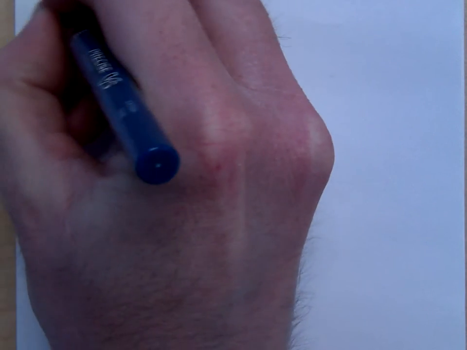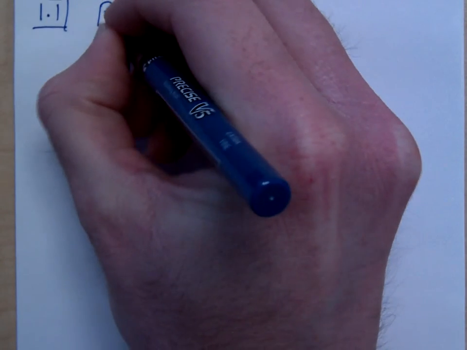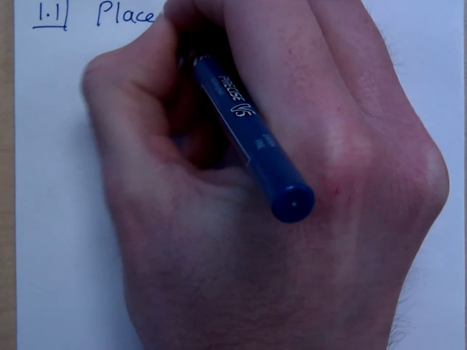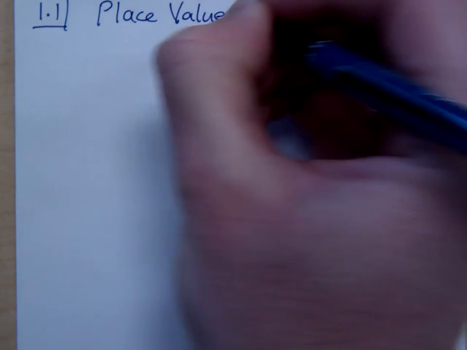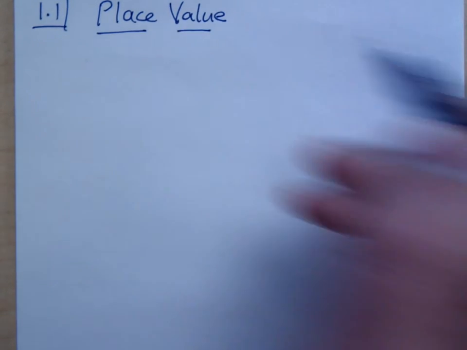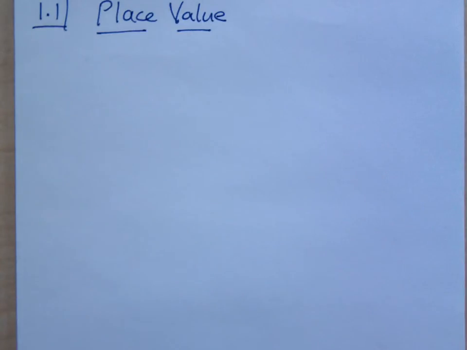Of course, we're going to start off in Section 1.1, and we're going to be talking about place value. I want to make sure that whenever we say numbers in this class, that we are saying them correctly. Just like I told you on the first day of class, I want you to speak correctly, especially when it comes to math. You will use proper notation. You will use proper symbols. Because math is a universal language. So make sure that we speak it correctly.